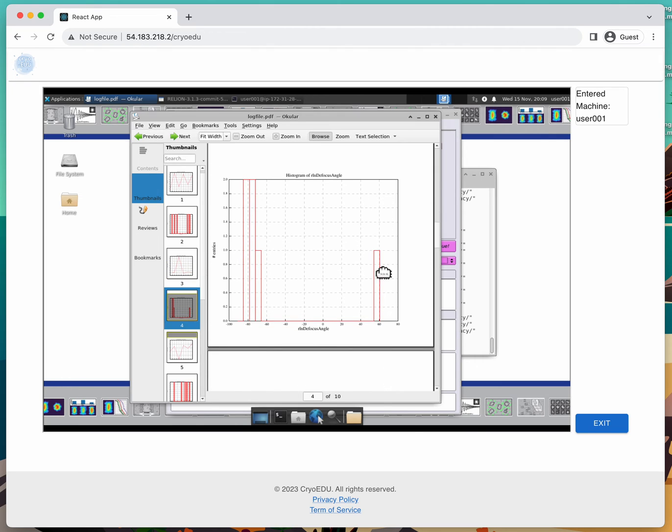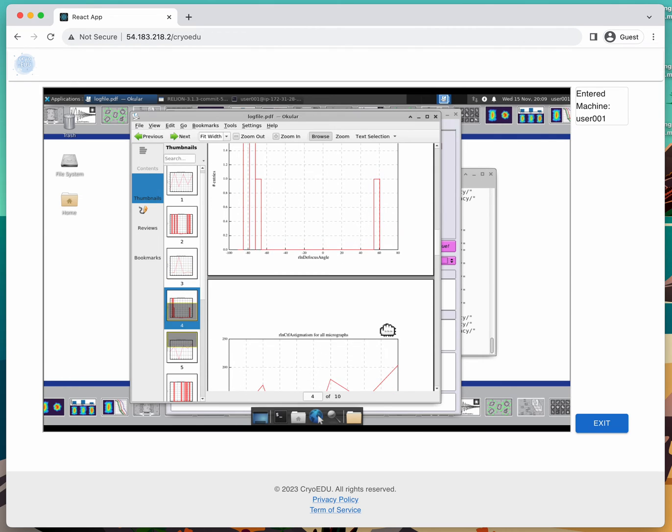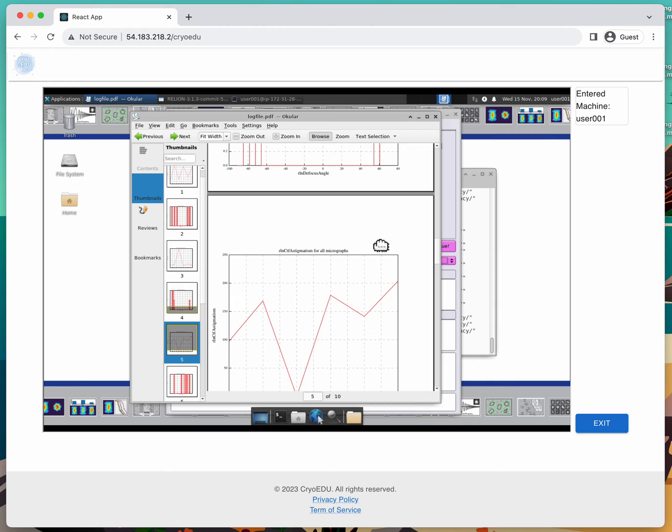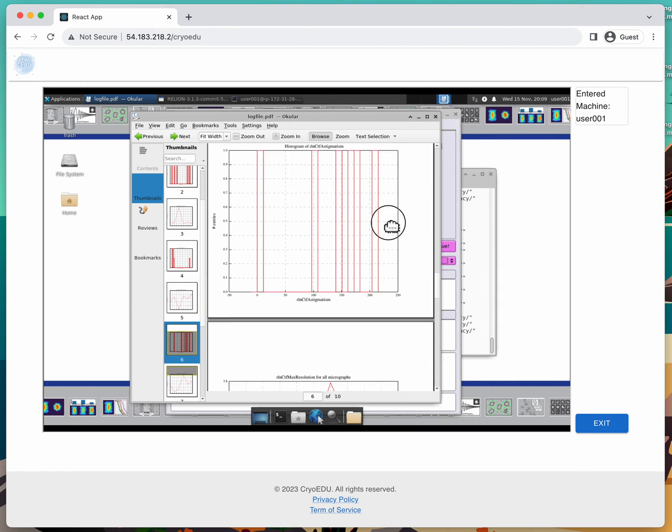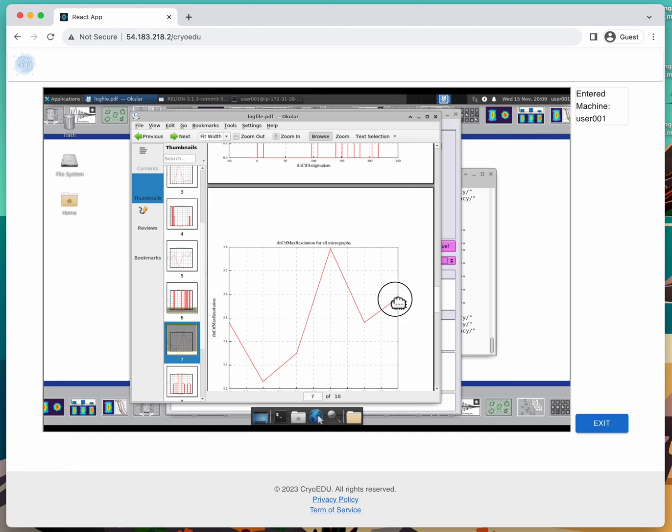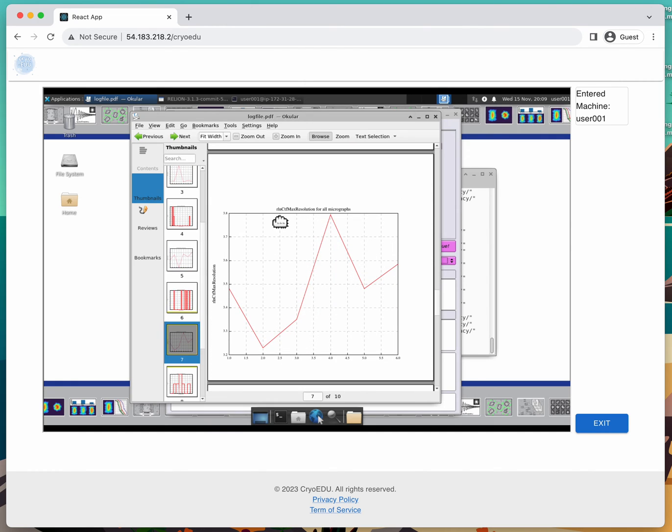Again, a histogram, and we're moving down here because the one value that is really nice to look at is past this one, and it's this number that's called the CTF max resolution. This number tells you how high in resolution the CTF fitting program could detect Thon rings in the micrograph.